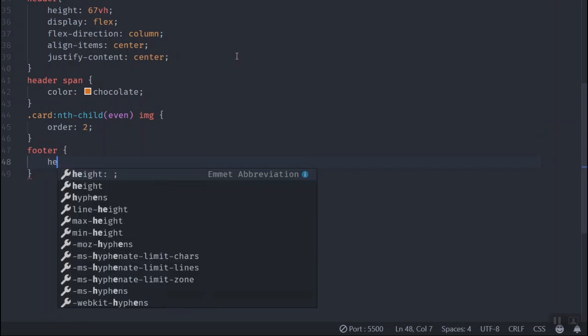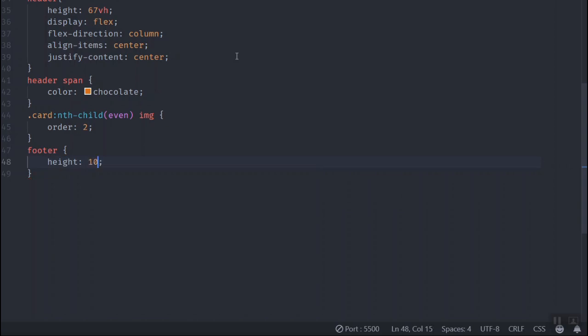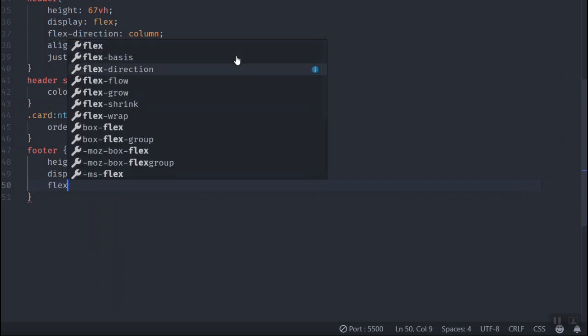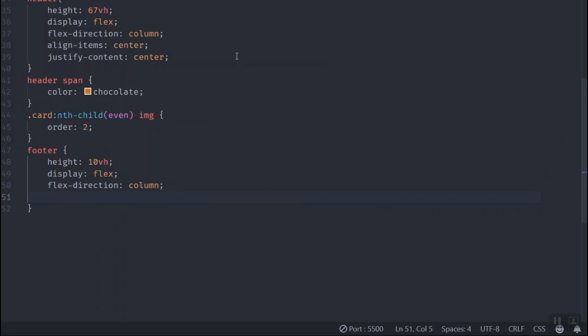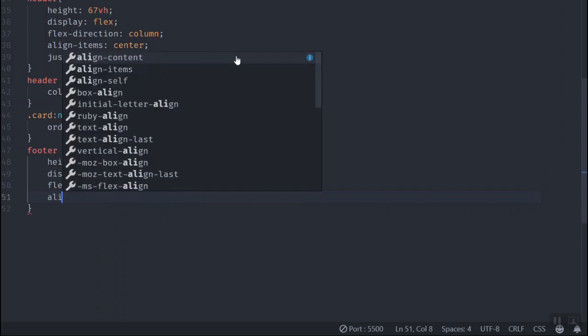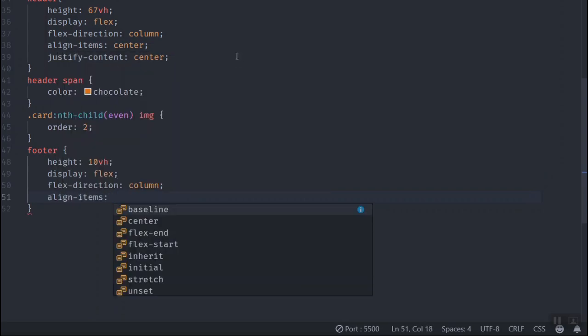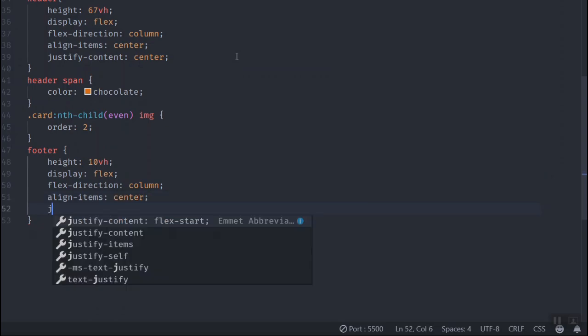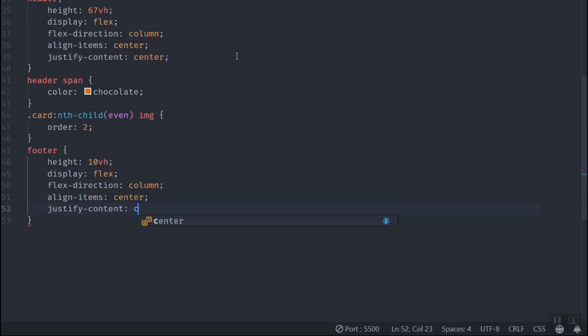Footer will have a height of 10 vh and also display flex, direction column, and then again align items center, and also justify content to be center.